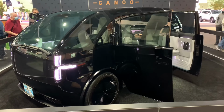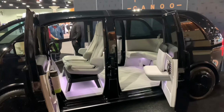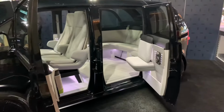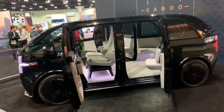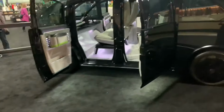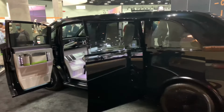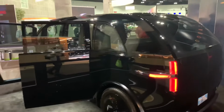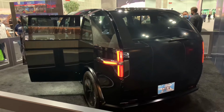And then if you go into the party and you want a bus, this is the Party Bus, made by Canoe. The only thing it's missing is a stripper pole, and I don't know if they have lights or champagne back there, but it's got the aerodynamics of a Tylenol. It'll also tear it up off-road, according to that picture. That's about all the research I did. But if you need a new bus, if you like the old Volkswagen bus, this is the new version of that, and it's all electric if you can afford it.